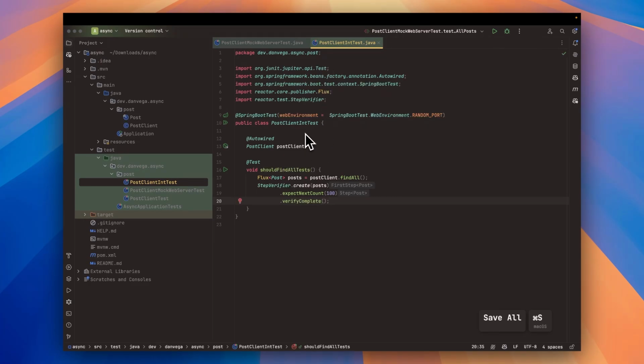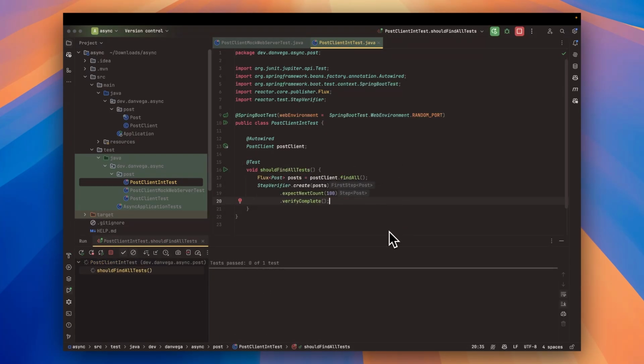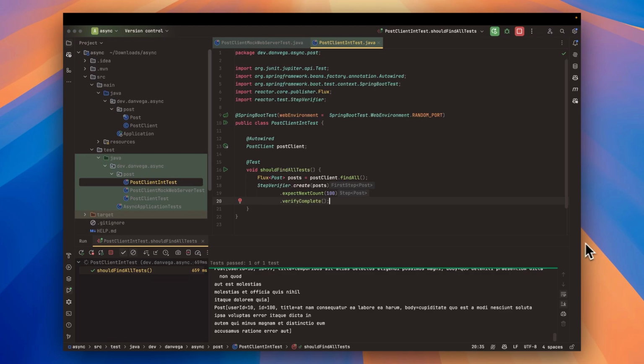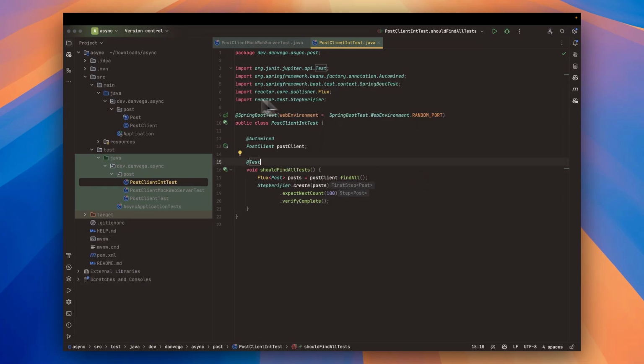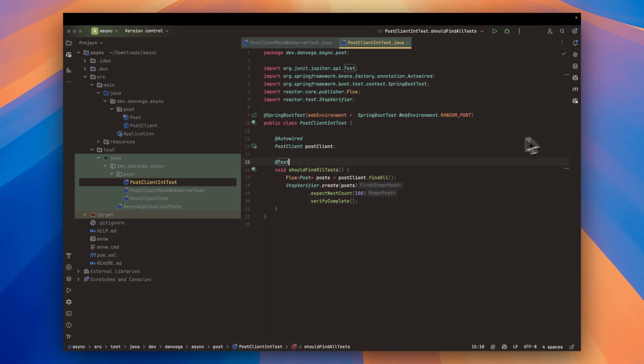So this, a little bit simpler. Again, we're doing an integration test. We're actually calling out to that JSON placeholder service, so we should get 100 back. Cool. So that works as well. One more I'm going to show you. And again, I think to save on some time here, we'll kind of paste some code and talk about it.